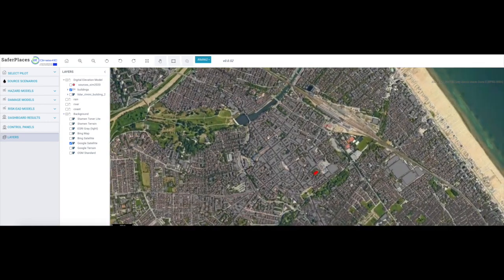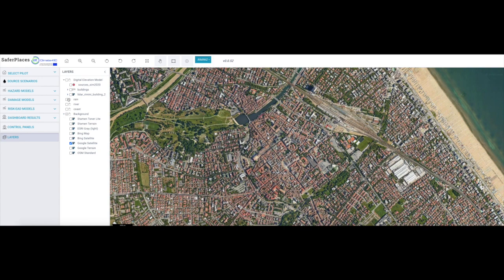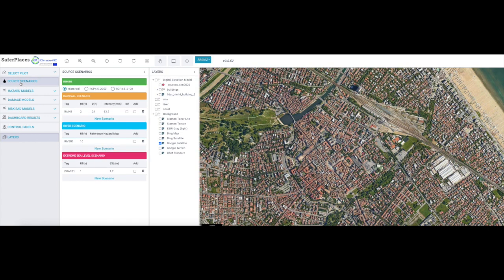The groups of layers named river, rain, coast are initially empty and will be populated later by the output generated by the simulations.